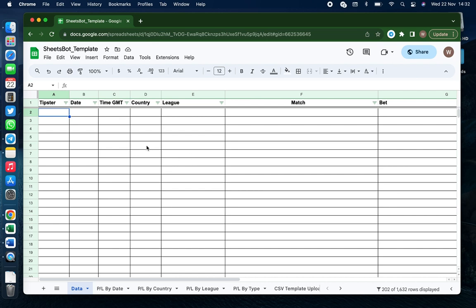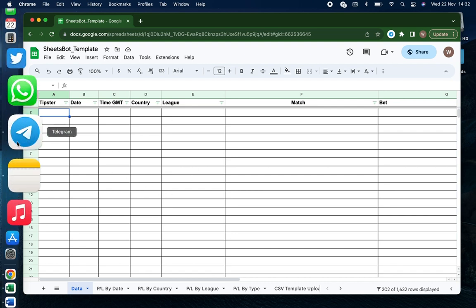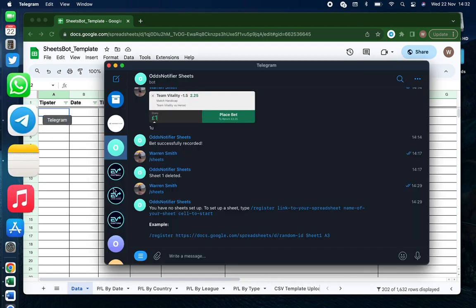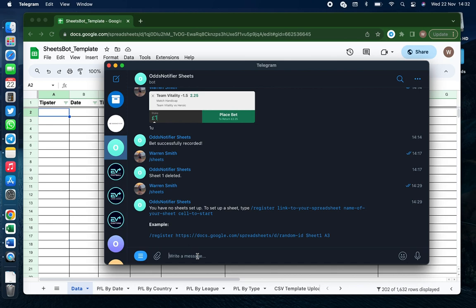So first things first, we've got our sheet. Fantastic. We will leave the link to the bot on the website also, as you'll need that to get set up and actually send data to your sheet. So let's just go through and get it done. First off, we've got a sheet. Fantastic. We need to head over to the bot. Obviously, I've been using it for testing, so there's data already on mine, but we will start from the beginning.